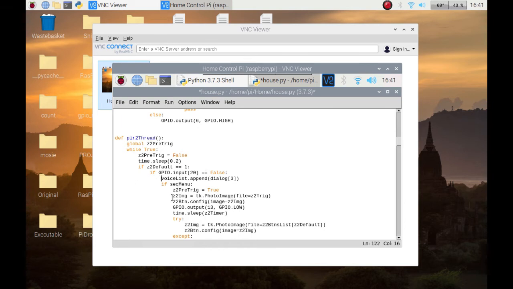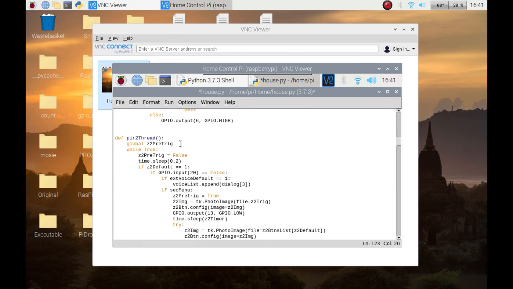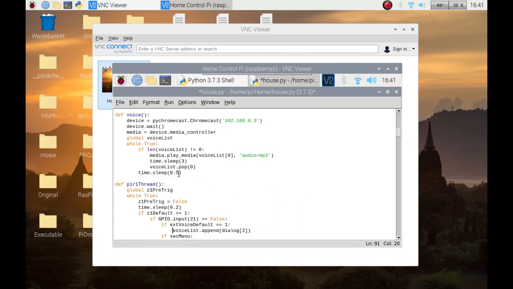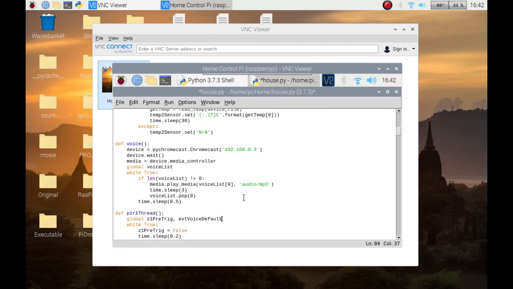And same here, if it equals 1, do that, and pop the variable in there, and again here, if, put that there. Whoops. Right, so that is pretty much it.